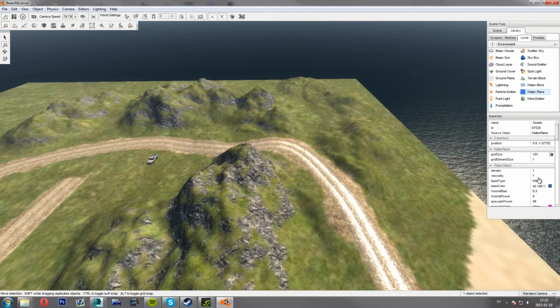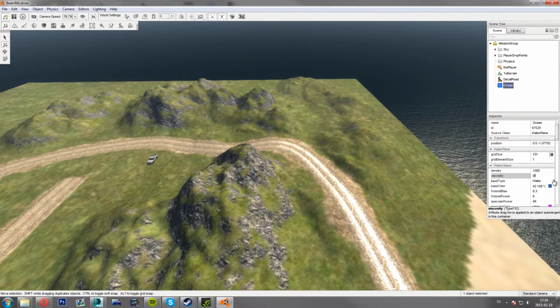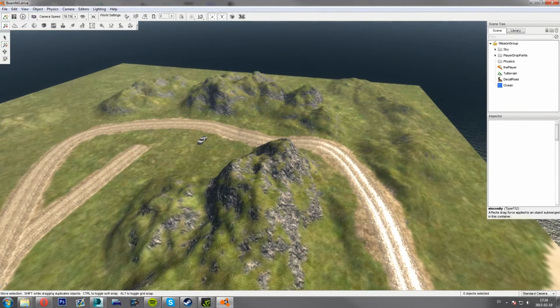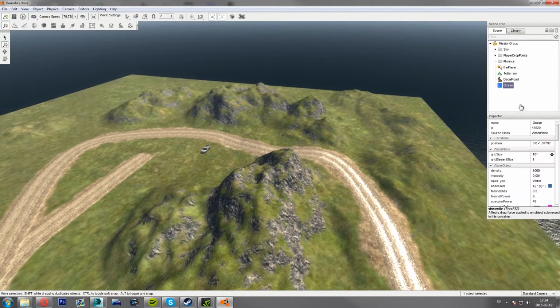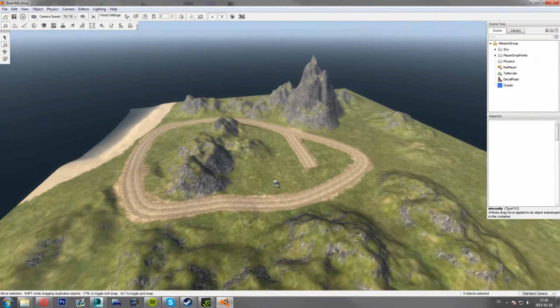So there's something we have to change here in density to make it actually like water. Change the density of the water to 1000, and this to 0.001. Okay, I press enter, and well, now that's done.